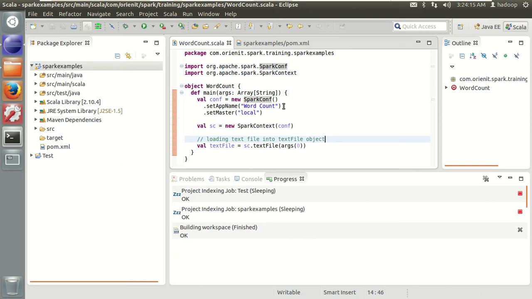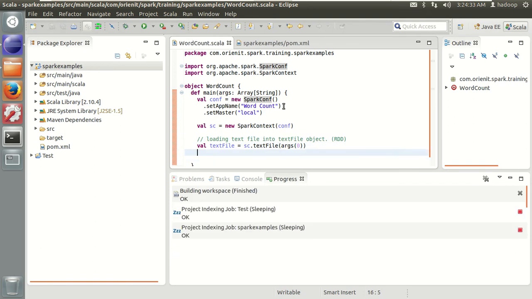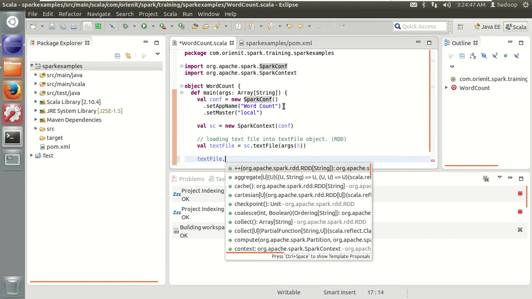Here everything in Spark is an RDD, so the textFile is an RDD, resilient distributed dataset, and everything you convert in Spark is in RDDs only. So from this RDD you need to convert into one more RDD. For that, textFile dot, and if you are doing a word count problem, first of all we have to read the lines, and whenever you read a line we have to split the line into words also.